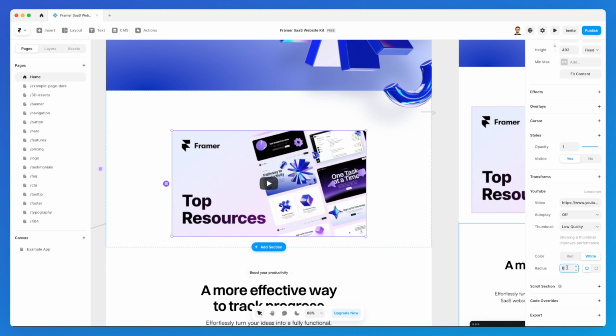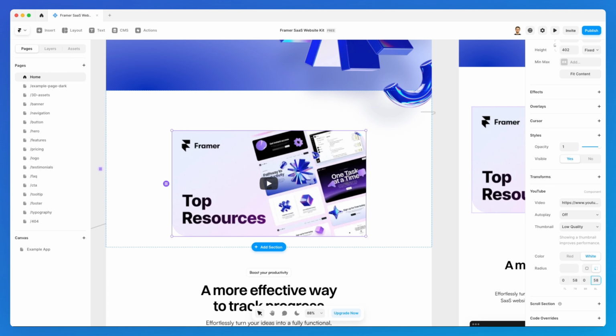And last but not least, it's the radius option, which is going to essentially enable you to play around with the corner radius of the thumbnails. And you can also select this option right here if you want to maybe just round up a few corners and not all of them.